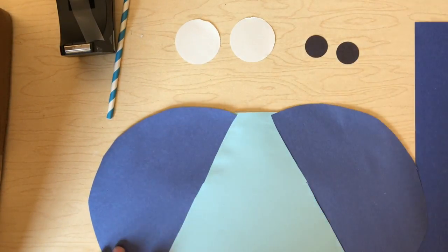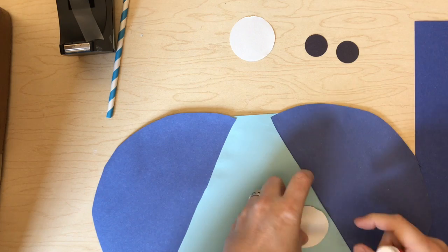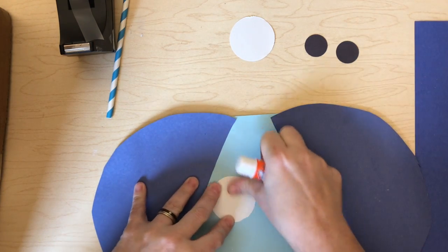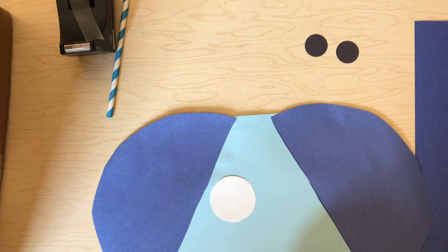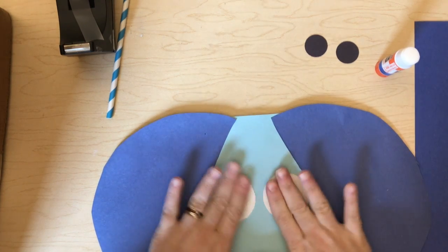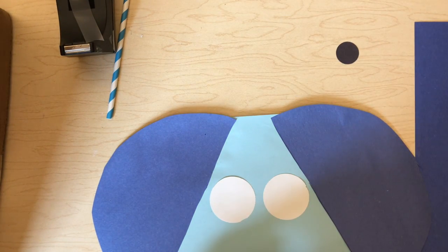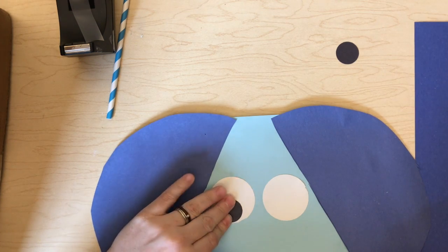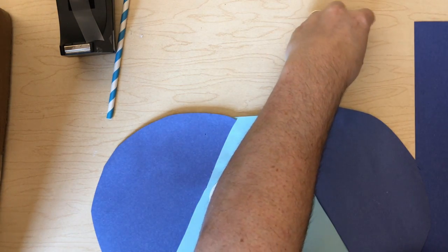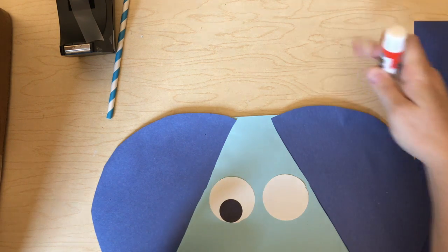There we go. Then we're going to attach our eyes. So we're going to put some glue on our white circle and put it right here. And some glue on our other white circle and put it next to that one. And we're going to take our black circles and put some glue on there and stick it in the middle of a white circle. And then we're going to take our other black circle and do the exact same thing.